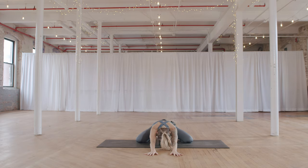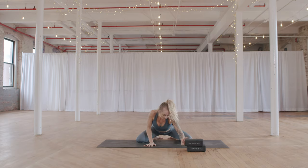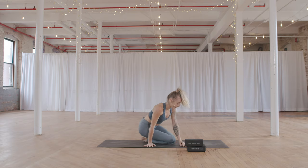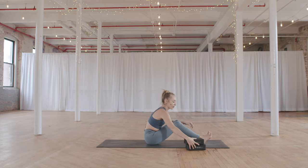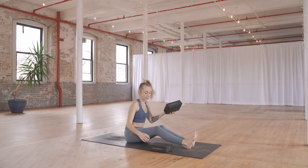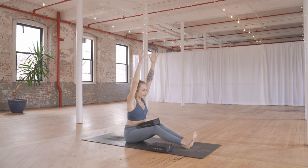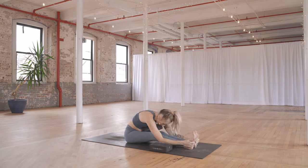When you're ready, slowly walk your hands back. Move the blocks, placing them to the side. Slide the knees together, face the top of your mat, and slide your feet in front of you. Come back to a forward fold — grab your blocks. You might only need one — take the block onto your thighs, inhale to lift your arms, then exhale and fold over your legs, drop your head.